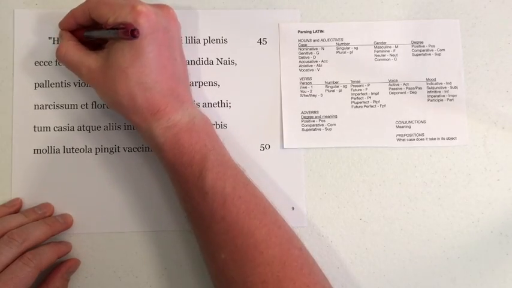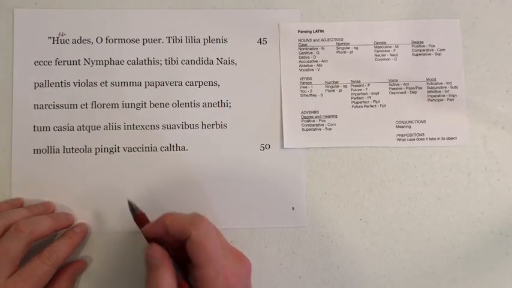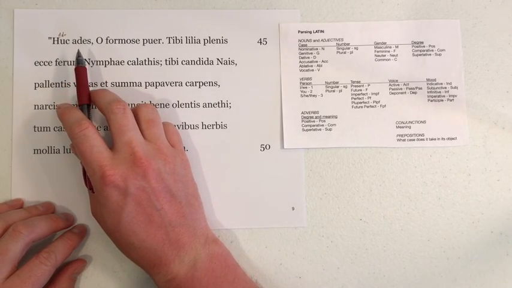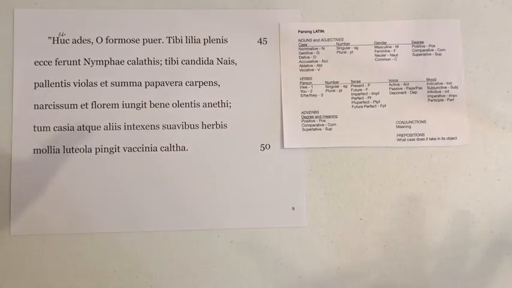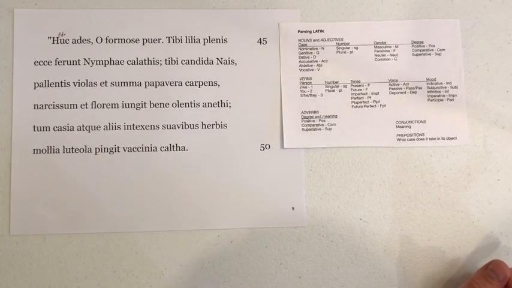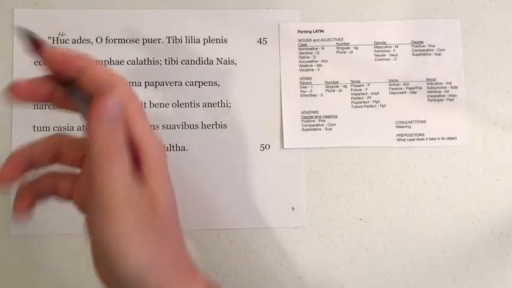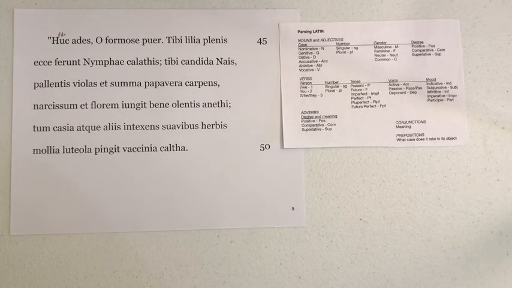And there we go. Huc is an adverb of place to which, so it just means hither or to here. Ades is our verb from adsum, and Greenough and Kittredge say these two words together are actually a combination of two other phrases, which are hic ades and huc adveni, I think. I don't know why they say that's the case. Maybe this is an unusual way of putting it. Maybe the huc, the adverbial demonstratives, are more accustomed to advenit, and just the normal demonstratives are what are normally used with the verb of being.